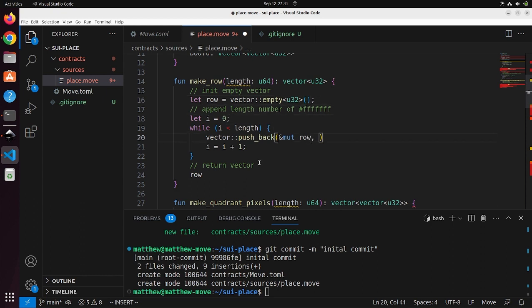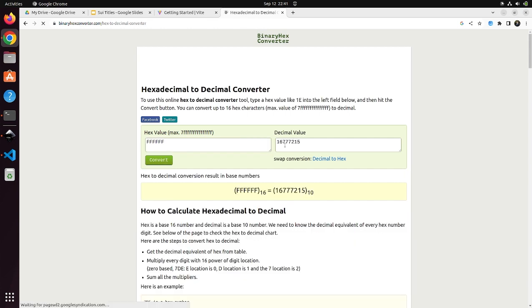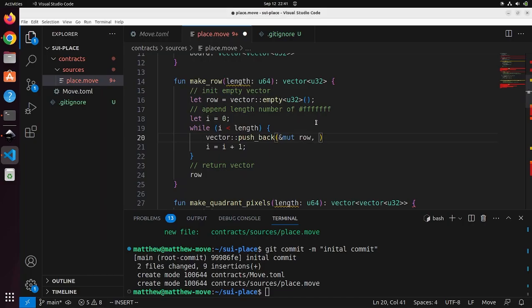Now we have to figure out what number we're going to put in here that represents this color, which is white. Recall that this is hexadecimal, so we need to convert this hex to decimal. 1, 2, 3, 4, 5, 6. Convert, get the decimal value right here, and just copy paste that in.